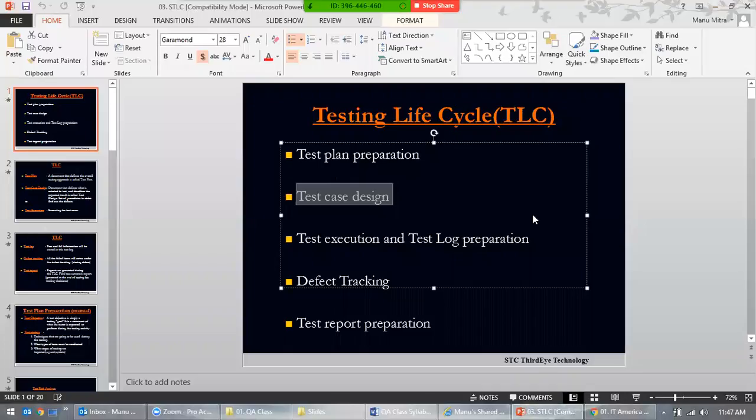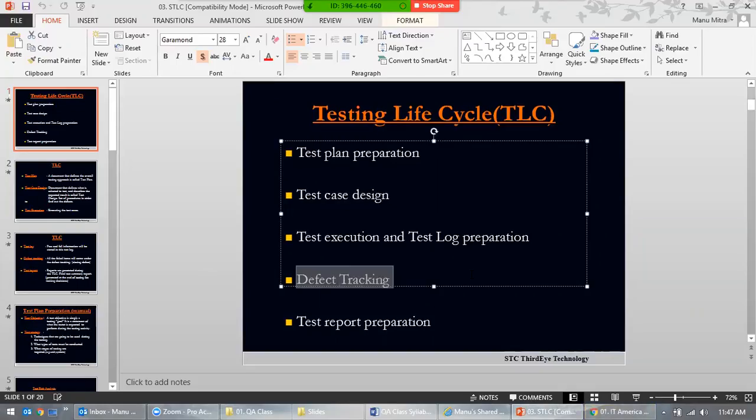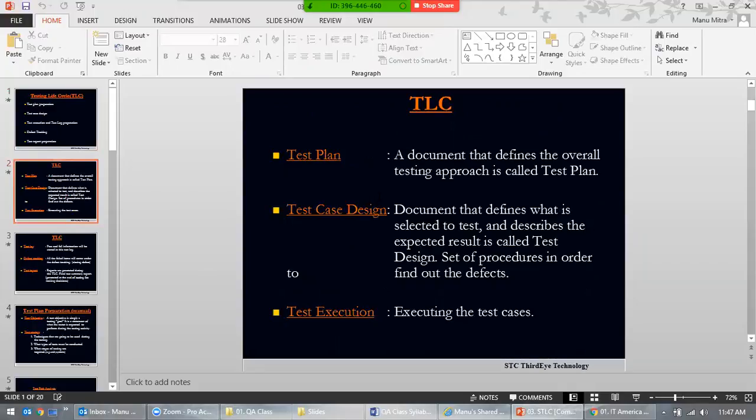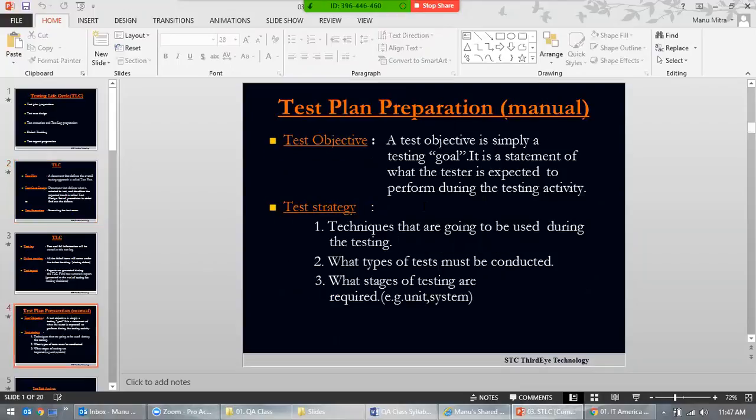That's called STLC: test plan preparation, where we prepare our test plan and test strategy documents; test case design, where we created test cases; test execution, where you execute your test cases, and test log preparation; then defect tracking, where you track the defects you have created; and report preparation. Let's quickly check this. We have done this.